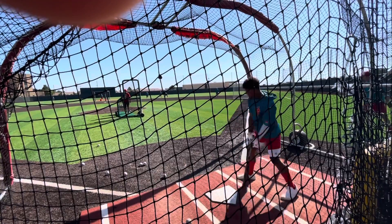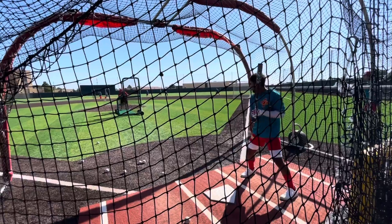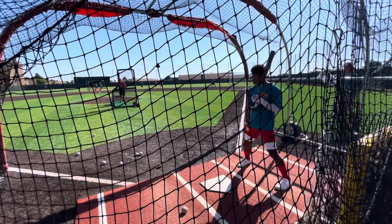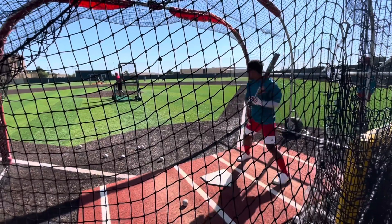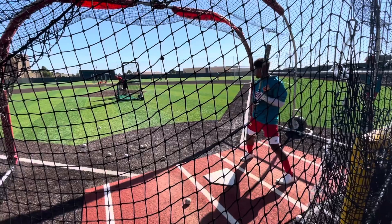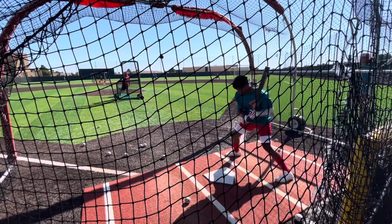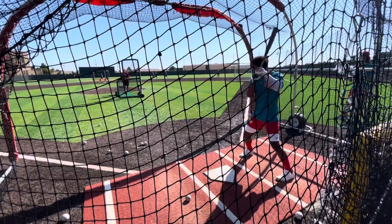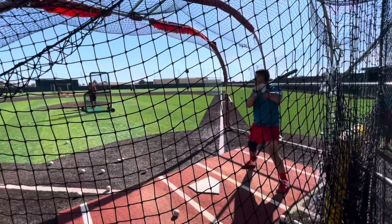In these settings, you're going to set up in the box exactly how you would set up during the game. You're going to treat the BP thrower as if he's a pitcher on the mound. The goal is to make the best contact you can make according to what the round says you're supposed to try to accomplish. You'll notice these guys taking quite a bit — there are some balls being thrown. The idea is to swing at strikes and take the balls.